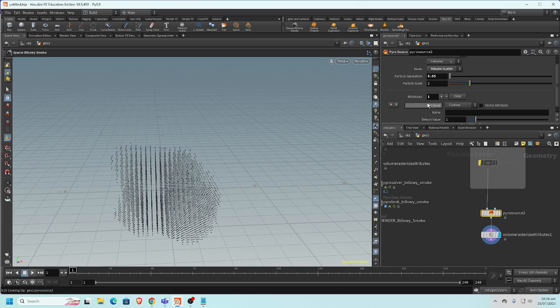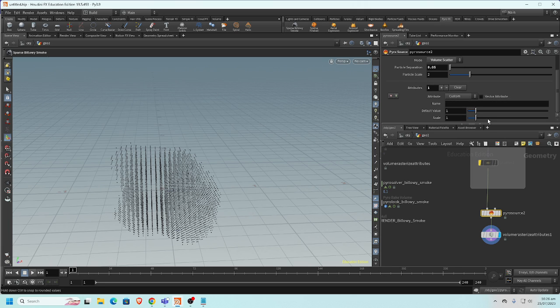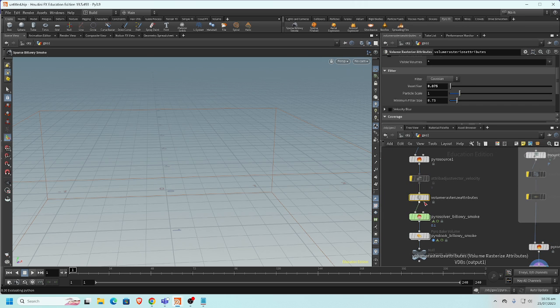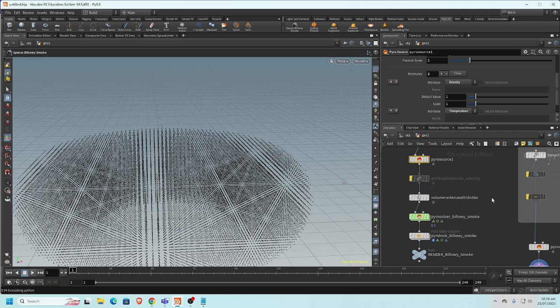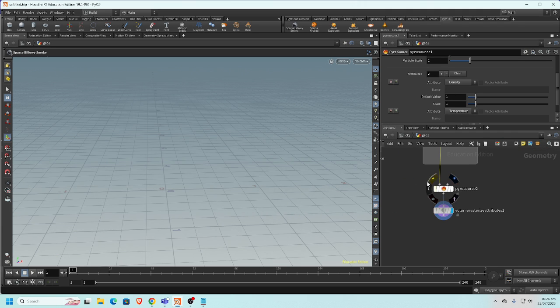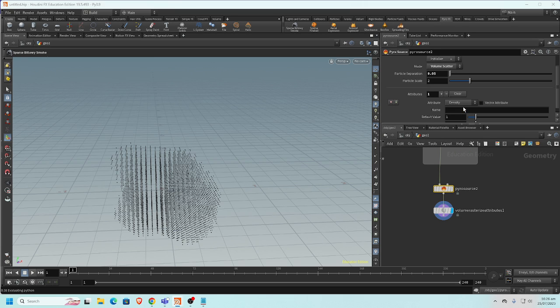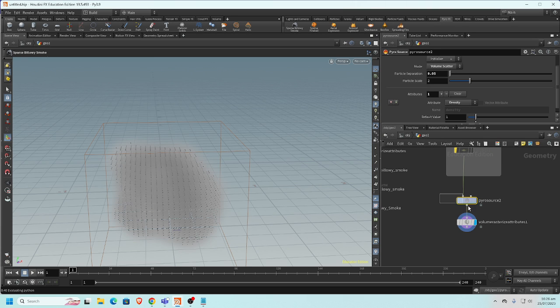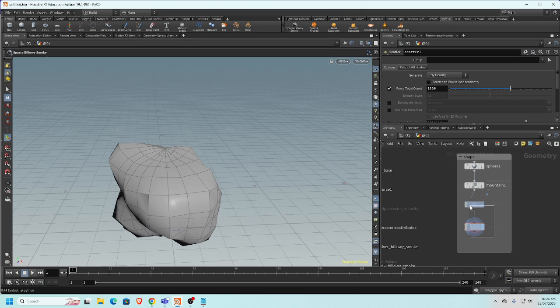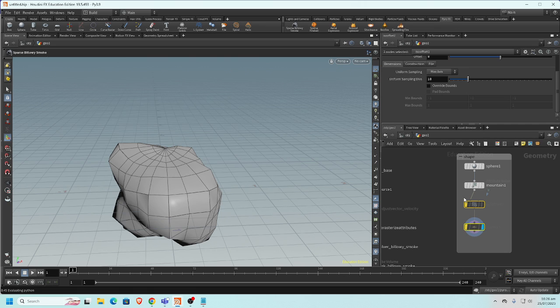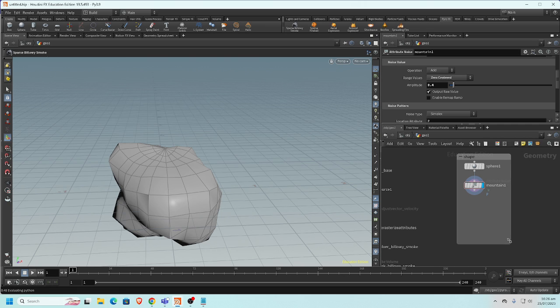So I have to create an attribute here, density. Okay, that was my bad. I should have created density early on. Okay, let me just delete these two, and I'm going to delete these two as well. So we just go through it nice and neat.